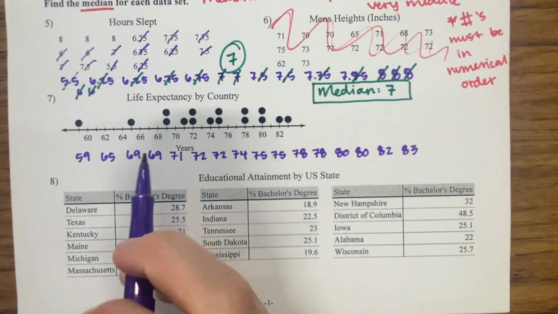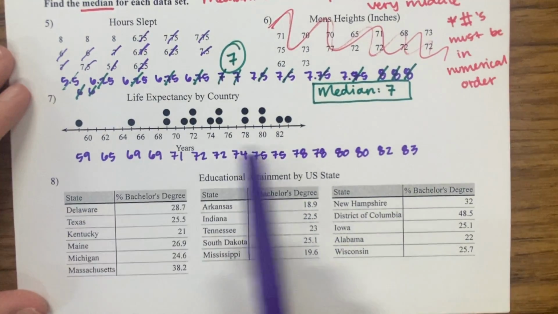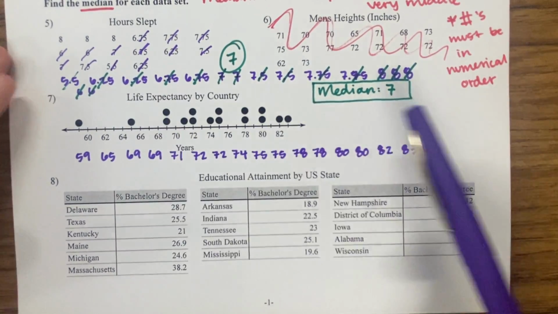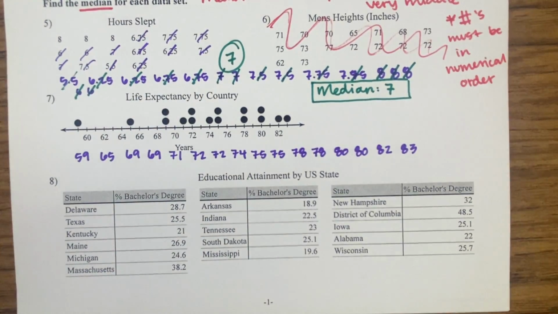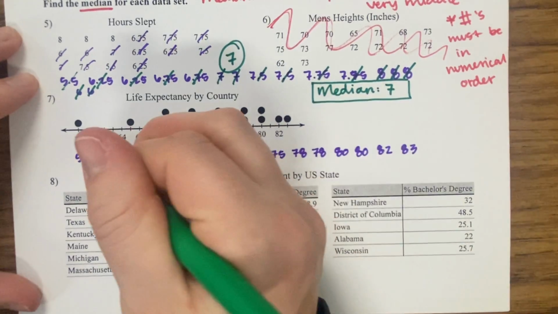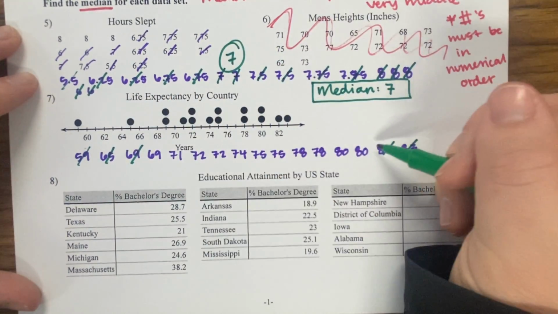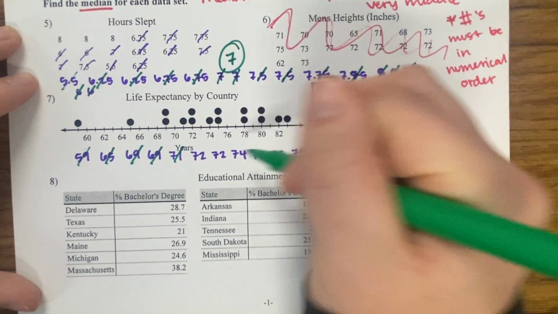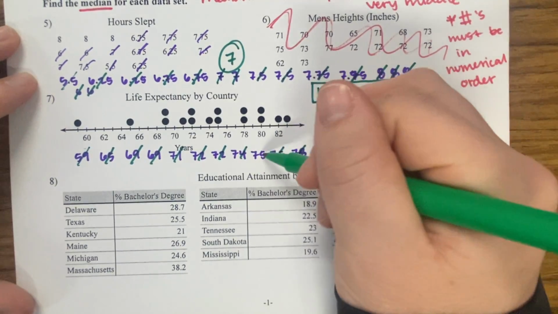Okay, so pretty easy to see that those are already in numerical order. So if you didn't want to list them off, if you just wanted to cross off using the dots, that's fine. I like listing them so I can see exactly what number is in the middle. Okay, so let's go ahead and start crossing it off. 1, 1, 2, 2, 3, 3, 4, 4, 5, 5, 6, 6, 7, 7, 8, and 8.